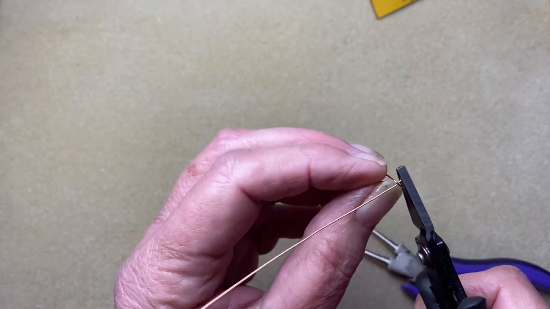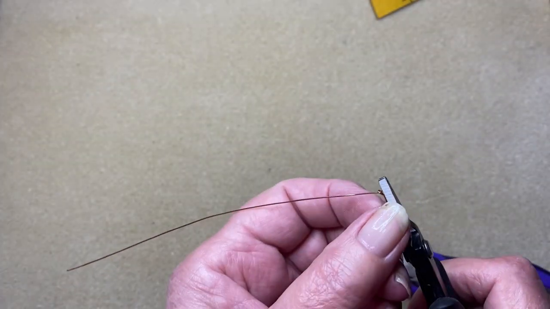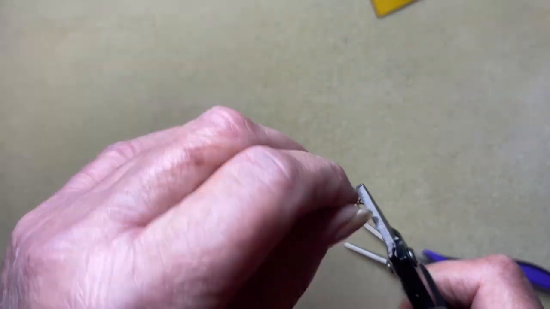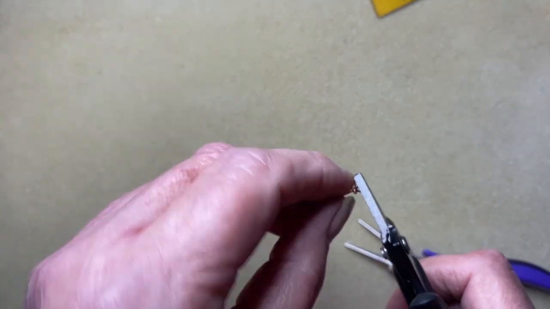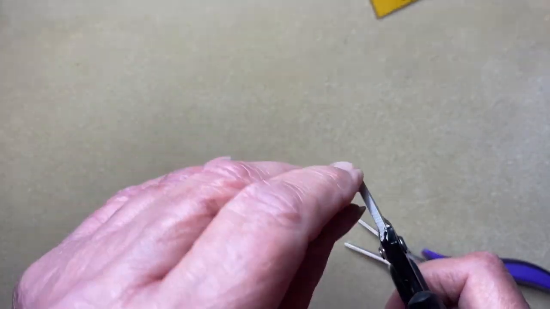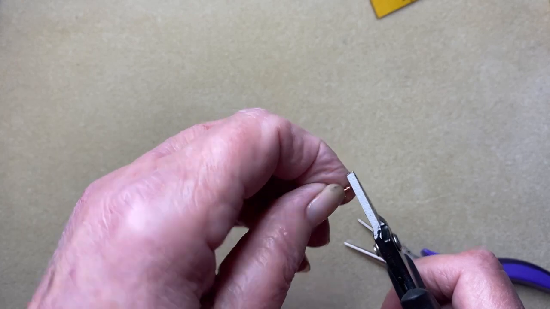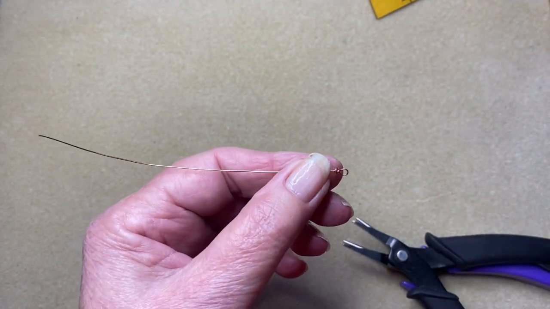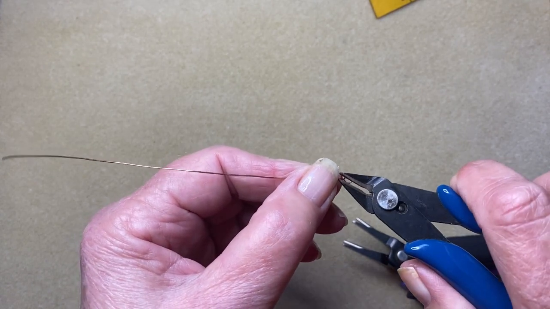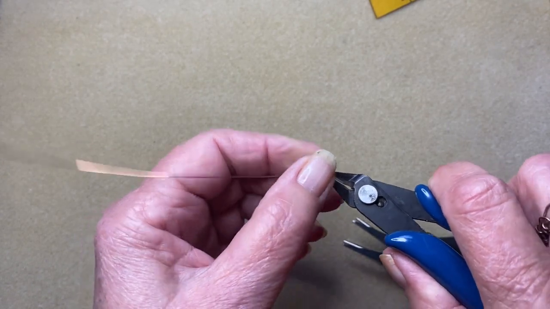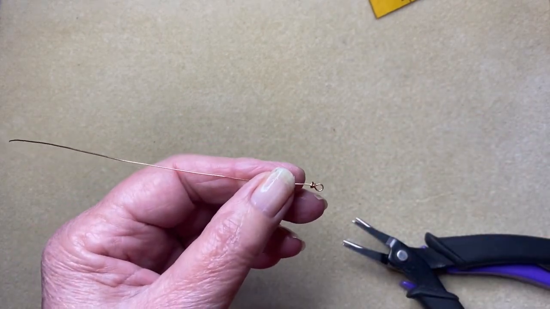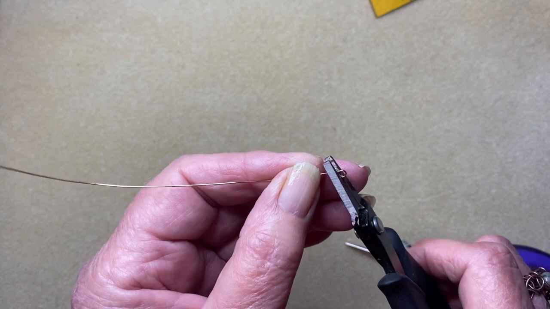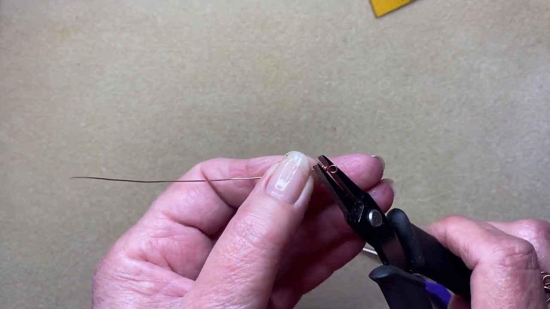Just like that. Got my flat nose pliers and I'm just going to wrap that around. You don't have to be fussy about this, you don't have to worry that your wraps aren't neat or anything. It's a messy link anyway. Get that as far as you can, grab the cutters, cut off that little bit extra there, and just squish it down. Don't worry about that too much either, just so that point's out of the way.